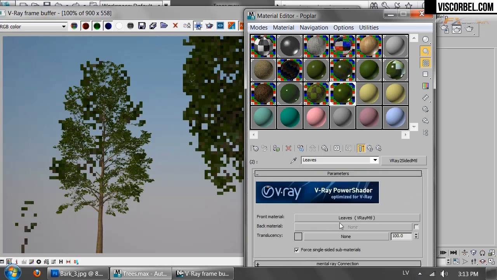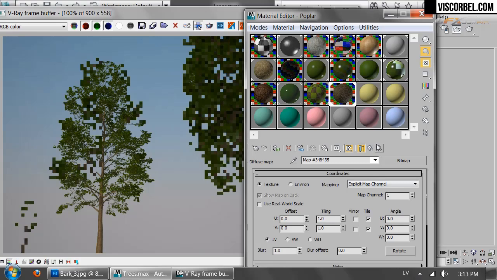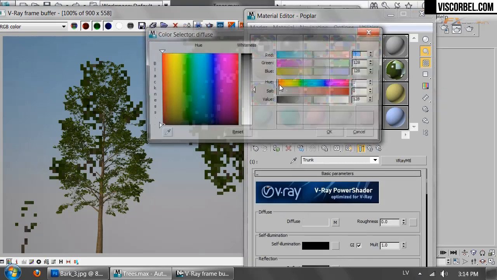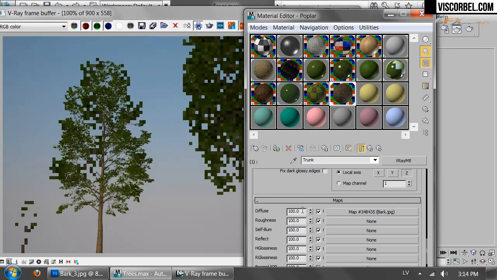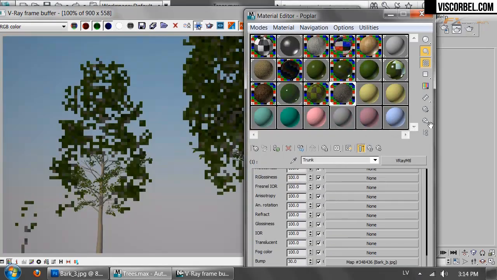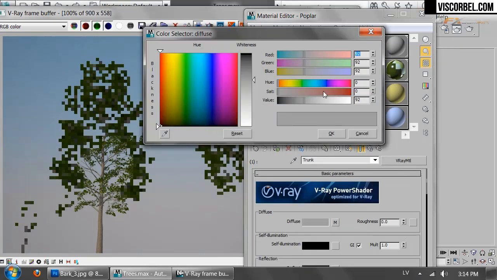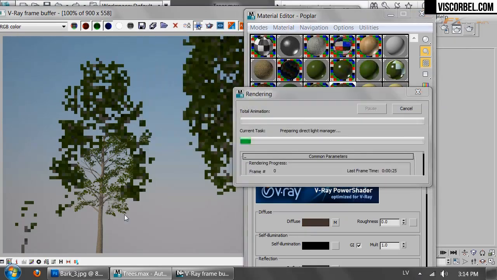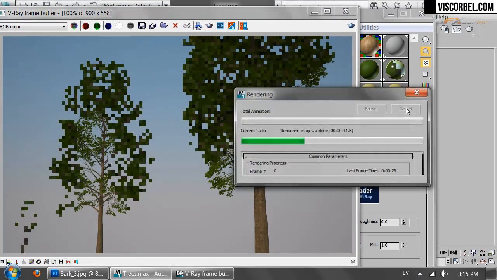Maybe just make the trunk slightly different colored as well. So to do that, I'm just gonna mix it with a gray color in the diffuse slot. So let's say at 80. Okay, make the bump stronger and make that diffuse color maybe dark brown. And let's leave it at that. Alright.